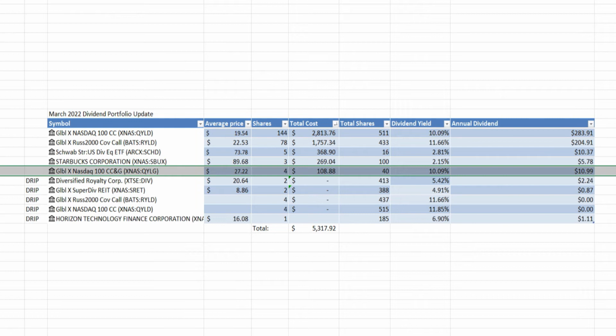It's currently trading around $29 per share, but my cost basis is relatively high for this position since I started buying it right around the end of 2021 when tech stocks were at all-time highs. Since we are still in a bear market, I am a bit wary of purchasing growth stocks. I'm actually down 50% on some of my positions. But for this stock specifically, now I know that the $26 range is probably the low. I will pick up some more if it ever gets back down to that area.